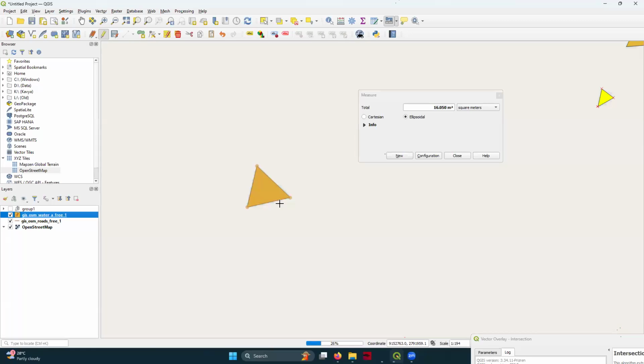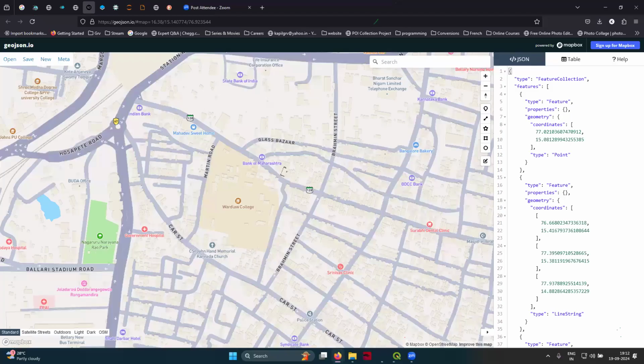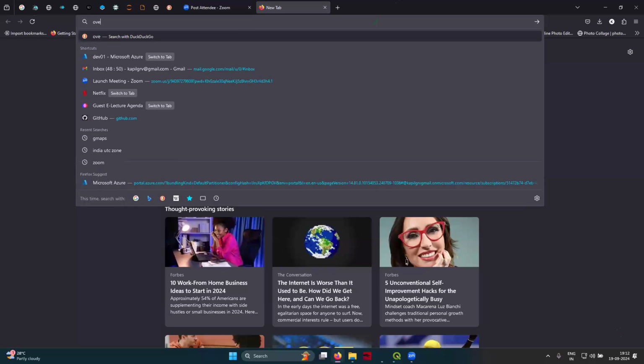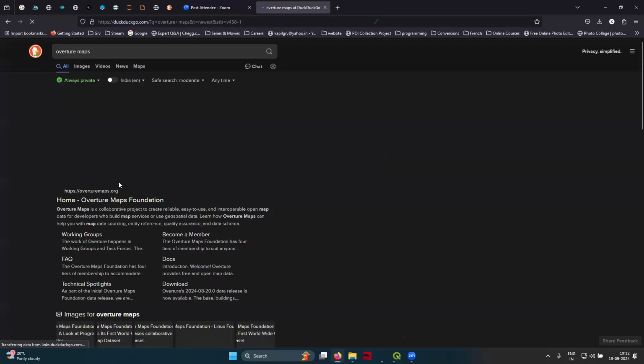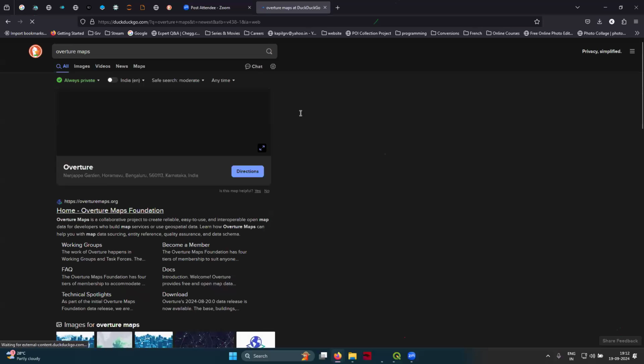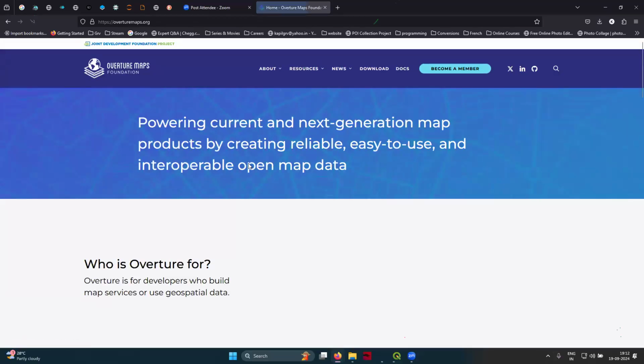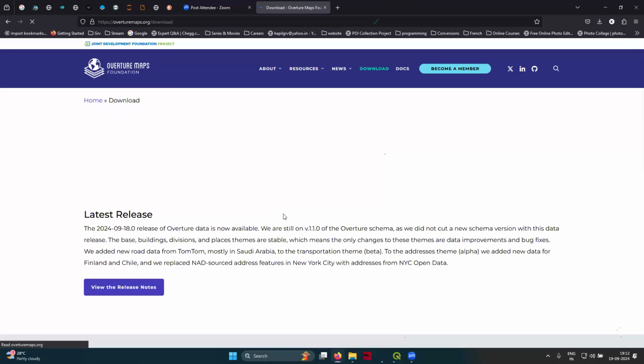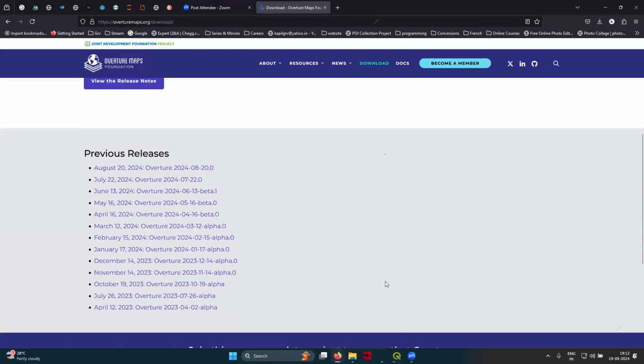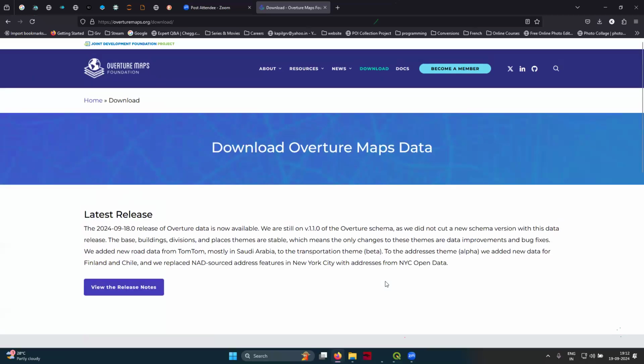So what needs to happen is usually a lot of validation has to go through when you are using open source data sets, which is why there is something that has come up very recently called Overture Maps. This was very recent as well. They came out in 2023. This is again built by major companies like Meta, Microsoft, and so on. What they've been doing is cleaning up all this data.